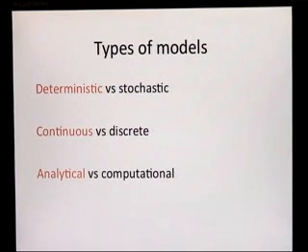Okay, so very briefly, here are the different types of models. There are deterministic models and there are stochastic models. For these lectures, I'm going to concentrate on deterministic models. Usually, if you have large populations, then it's fine to use deterministic models. If you have small populations, like Ebola in a village or something like that, you probably want a stochastic model. And I'm actually going to present quickly later on the stochastic version of the SIR model.